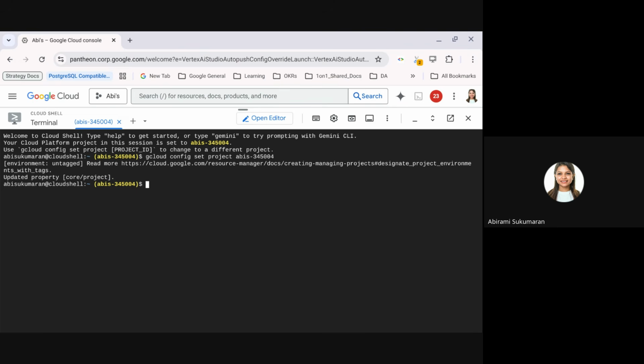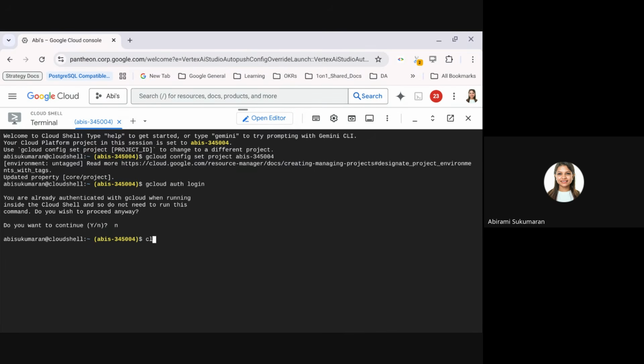If it is still not showing, or if it shows you some authentication error, make sure you run gcloud auth login. This will ask whether or not you want to continue. In my case, I'm going to say no because I'm already authenticated. But if you feel that you're not authenticated or your project ID is not showing, say Y, capital Y, and hit enter, and then it will give you a link. Click the link, and it'll ask you to continue, allow, choose the email account, do all those steps. In the final step, it'll give you a code. Copy that code, come back here in the terminal, paste it, and hit enter. Then you will be authenticated. I'm not authenticating again because I'm already authenticated.